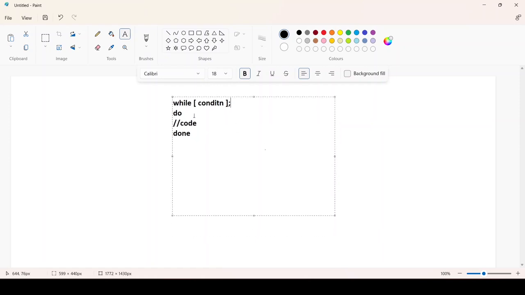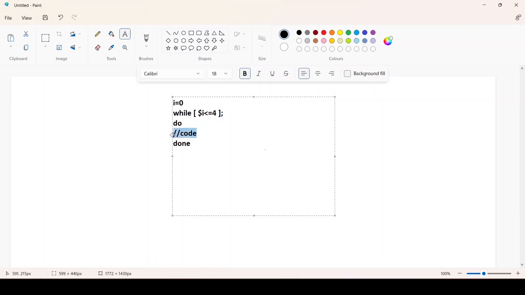Suppose we want to print my name 5 times, let's see how the thing will work. Here we need to give the condition, like i should be less than or equal to 4, or less than 5, and above you can declare the i variable.